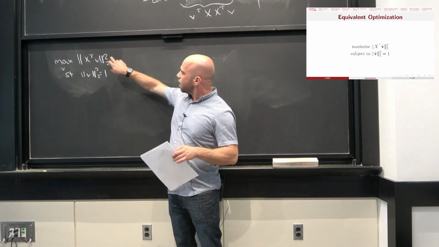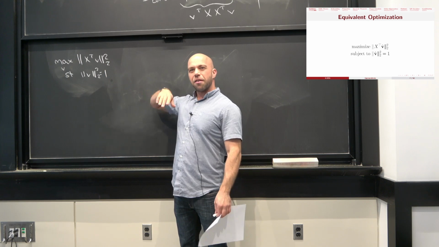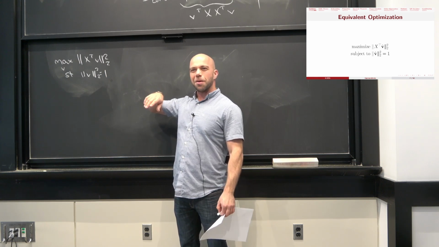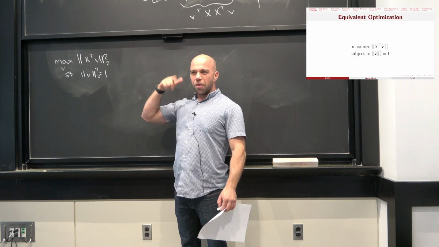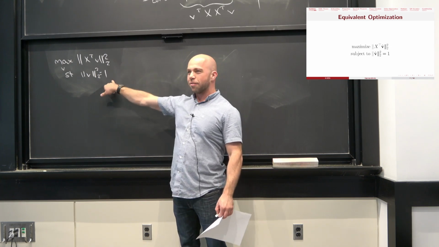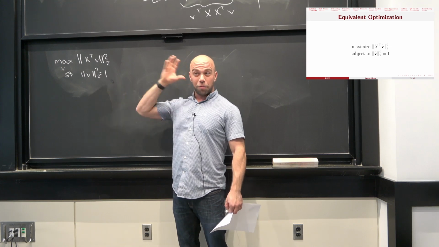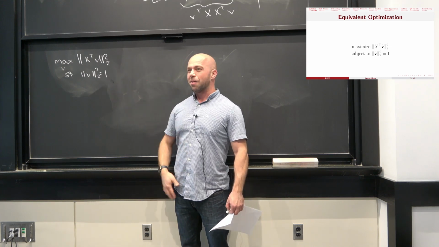So basically, anytime that we see a quadratic function with a single quadratic constraint, this is starting to scream out that we have an eigenvalue problem. This is one of the patterns that I want you guys to be able to pattern match: a quadratic thing with a constraint, which is the norm equals 1, leads to an eigenvalue problem. In my mind, that's one of the prototypical ways that we get eigenvalue problems.